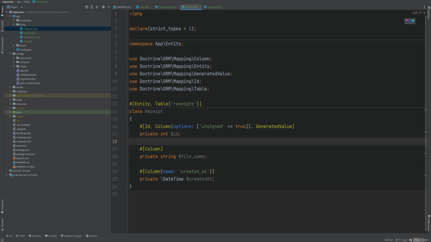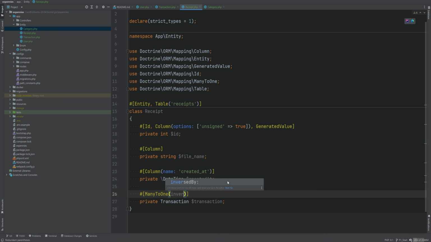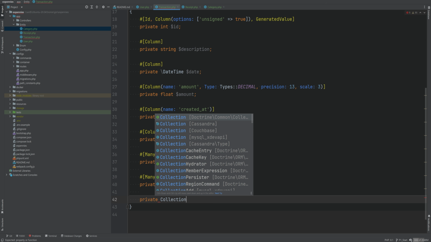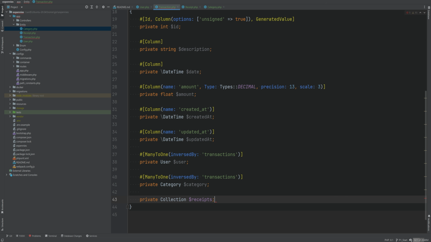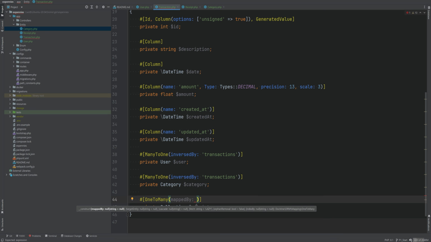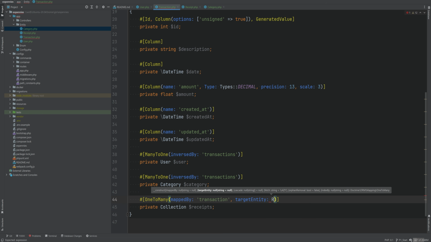So we go to the receipt, we'll set up here transaction, and this will be many-to-one, and it will be inversed by receipts. And we go back to the transaction and create a collection receipts property. So we'll have collection receipts, and this will be one-to-many relationship, which is going to be mapped by the transaction, and the target entity is receipt.